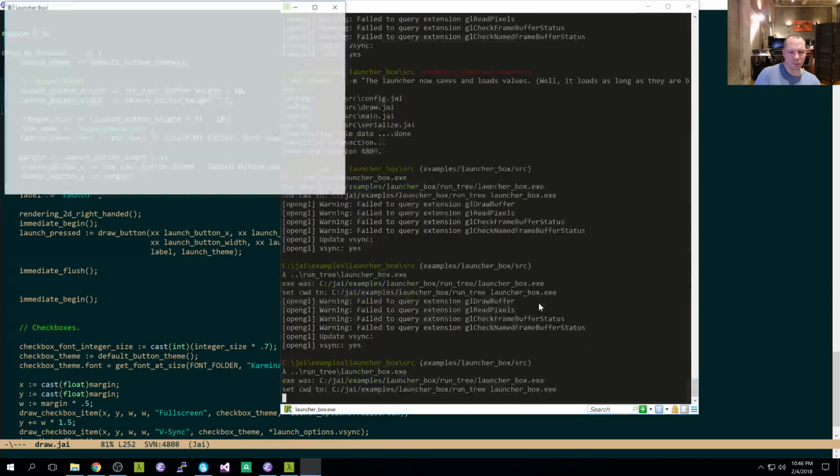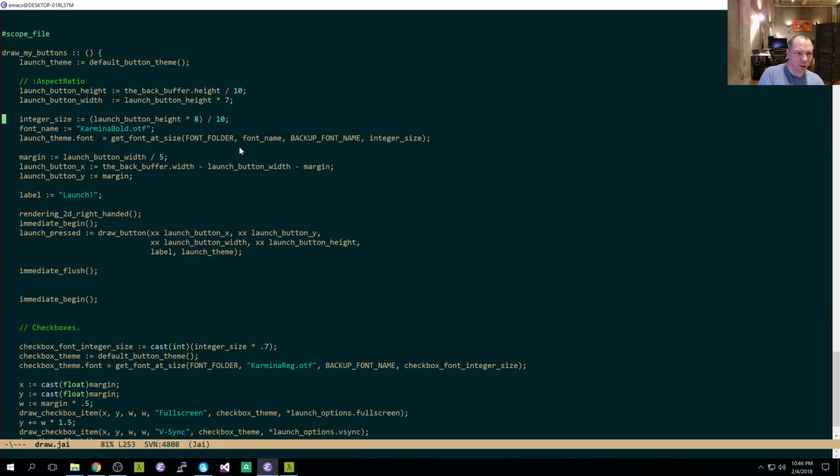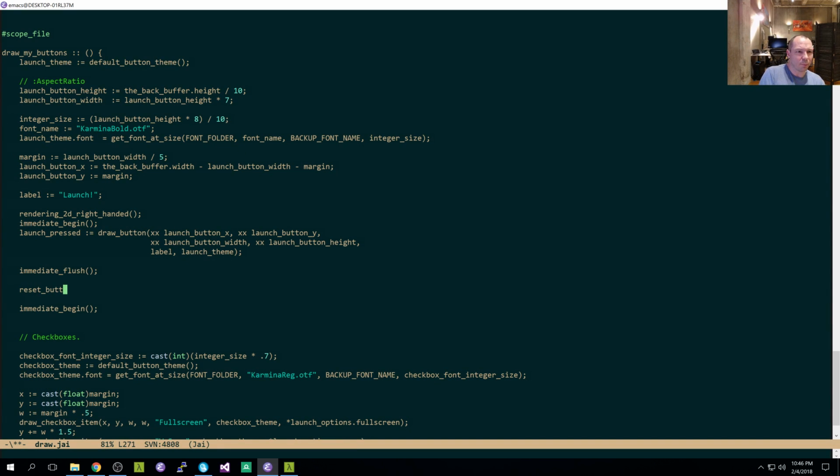How big do I want it to be and where? I'm going to put it up here, or maybe here. We'll put it here, and we'll have it be the same color as the launch button for now. Reset button width is launch button width.